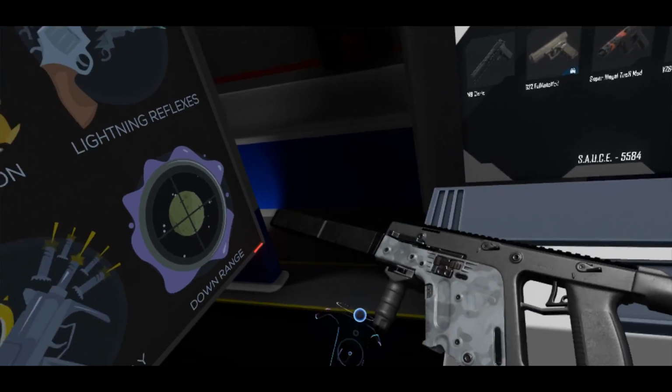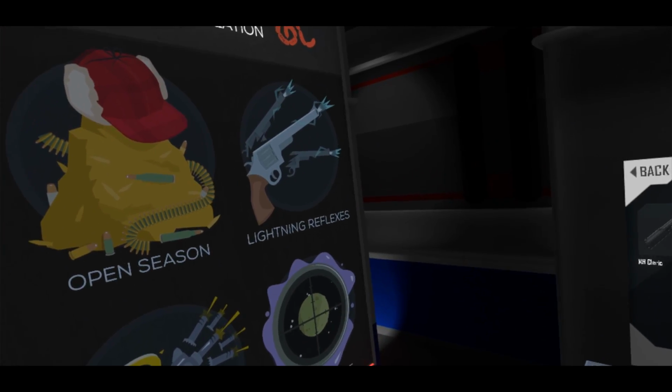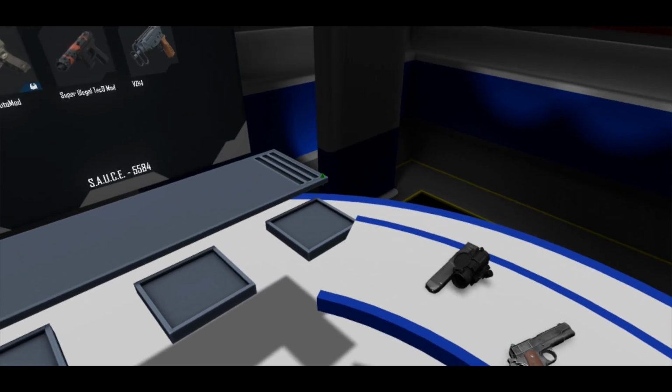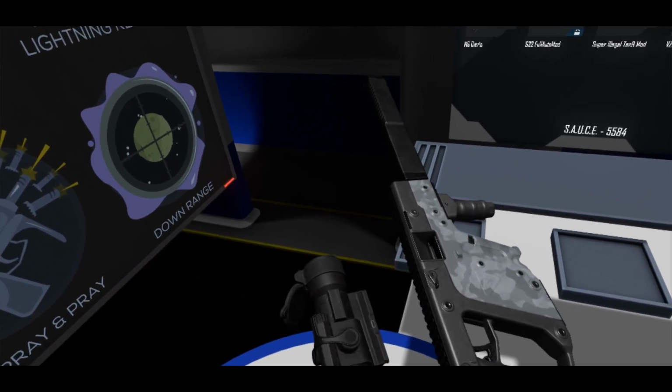Absolutely beautiful donation. I've wanted one of these for a while, but I just could never find a model that I really loved, especially with this just sick barrel shroud, and that is the Vector 45. So let's take a look at this. Let's go ahead and pop on a magazine.